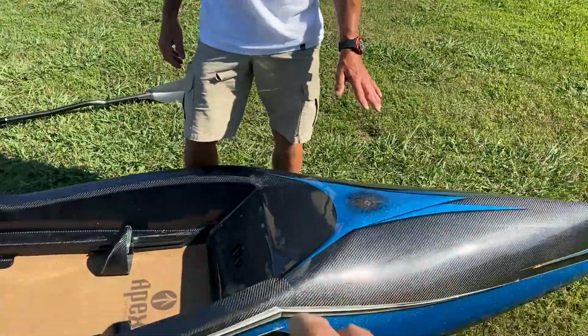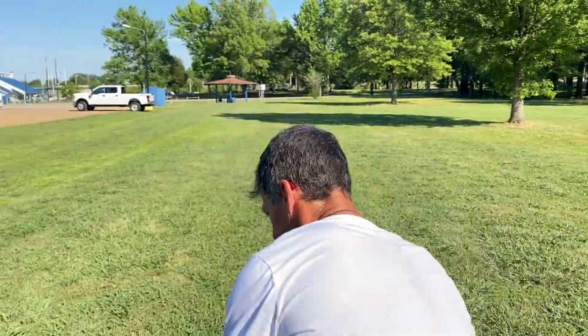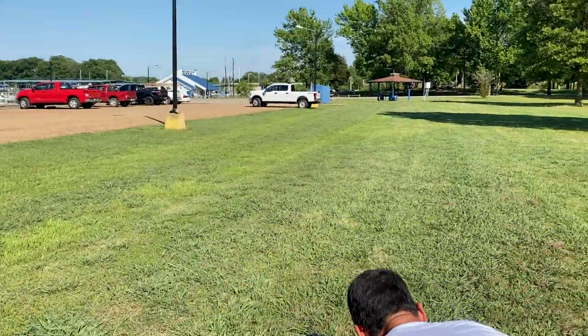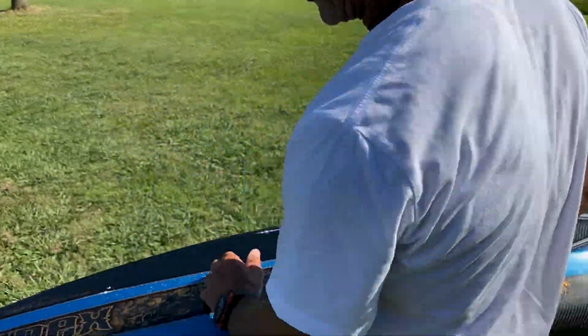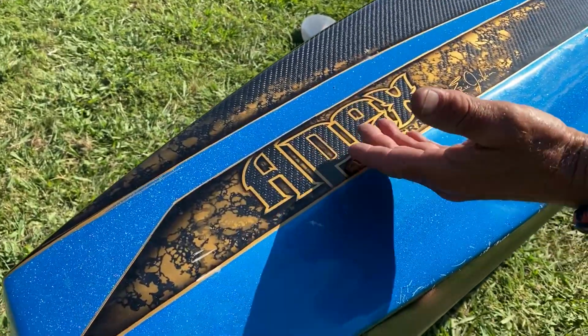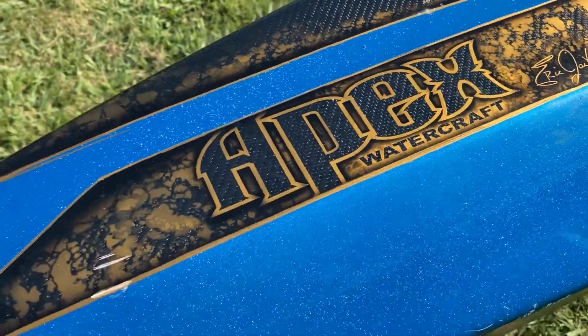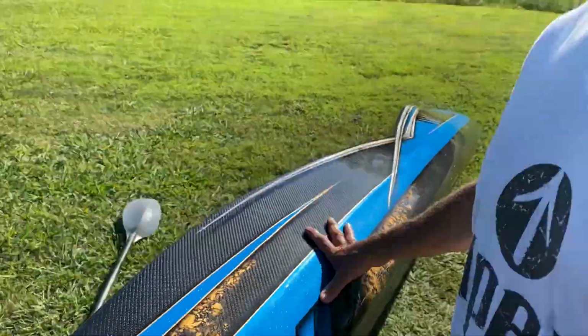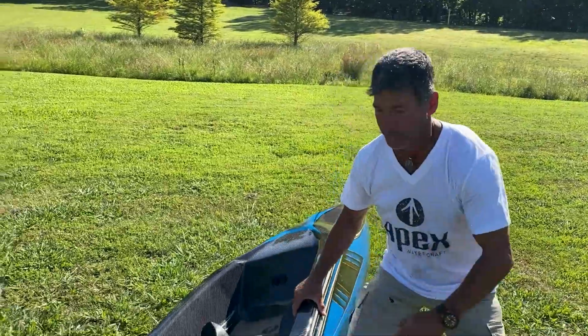So talk about this paint job, because by the time we've gotten this far and people have seen the slow-mo montage and they've seen you talking, they're seeing the glitter, the shine, the carbon fiber. How many different color schemes or paint jobs, or talk to us about how that's going to work? So take a look. So this particular boat, you can see we got the logo in here. This is black on gold. We got this bright blue. It's like a holographic metal flake. The next one I'm making is going to be army green, and it's going to have the same scheme. Now, what is that scheme? If you stand back from a distance, let's take a look from over here.